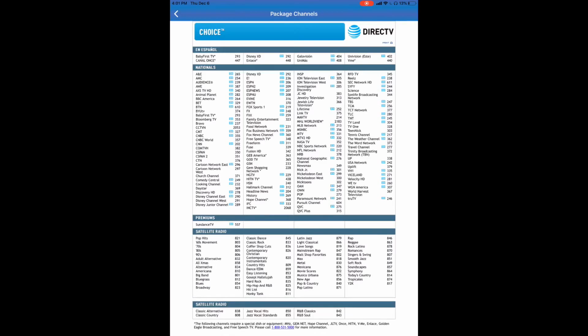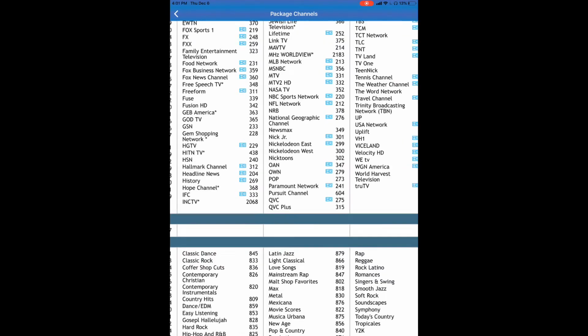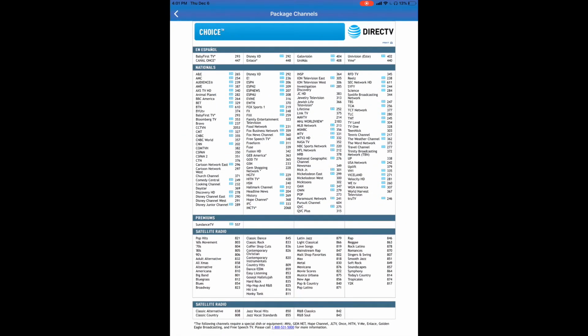Perfect. Now, guys, when it comes to the channel lineup, I like to spend 2 minutes on the channel lineup. John, if you're a sports fan, what are you watching? Are you watching a lot of football? So we have the NFL Network. Are you watching baseball? You're probably watching a lot of local teams. Now, it's not listed on here, but a Choice package is going to get you all the local channels, all the regional local sports channels. So you get all your teams.